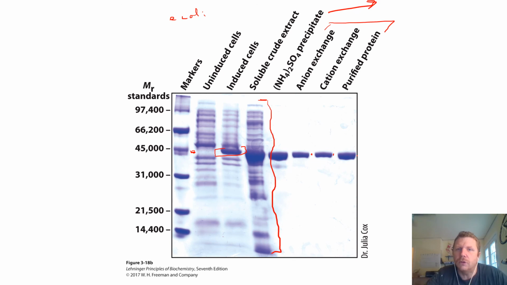No, instead what it tells you is that it simultaneously has positive charges. Hence, it's going to bind to the negatively charged resin of the cation exchange column. It also has negative charges on it, enabling it to bind to the positive charges of the anion exchange resin. That does seem a little bit weird, but think about it like this. A positive charge on a protein, a cation, is going to bind to and stick to a cation exchange column. A negative charge is going to bind to and stick to an anion exchange column.